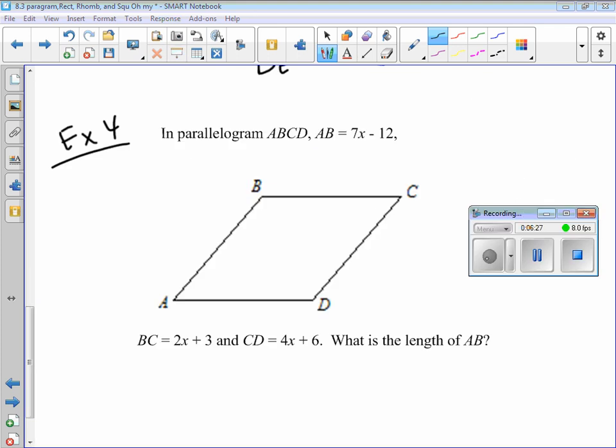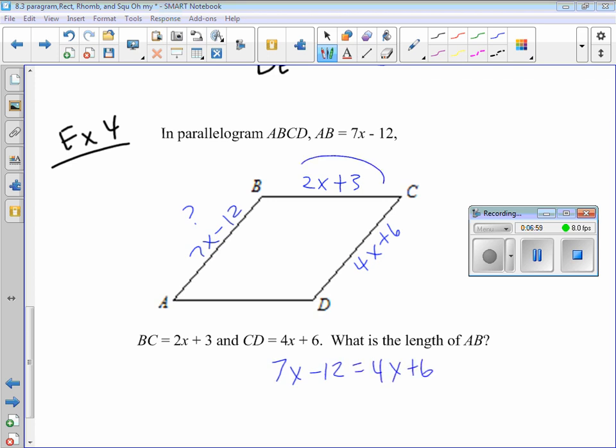All right, so here we have a parallelogram, so I have to know all the features of a parallelogram. Memorize, if you need to, or have your chart out. Let's start by putting the information in. Okay, so I put the information in. I start asking myself, what do I know about a parallelogram? What's the relationship that the sides have? Well, I know opposite sides are parallel, but I also know that they're congruent to each other. As soon as I say that things are congruent to each other, that tells me how to write the equation. So I'm going to say that 7x minus 12 equals 4x plus 6.